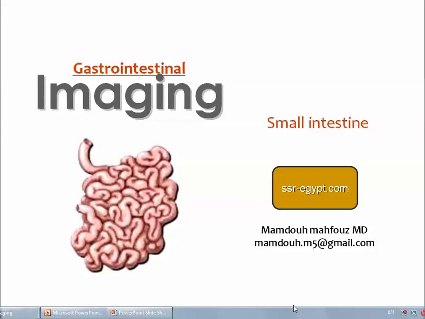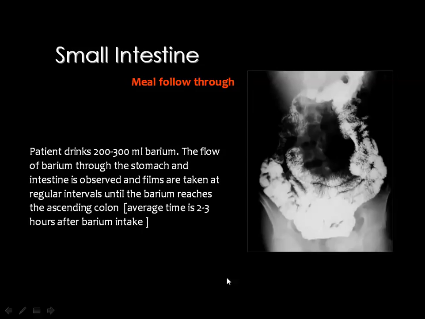Dear colleagues, we are continuing the series of gastrointestinal imaging, and we have finished the issue of the esophagus as well as that of the stomach, and now we will continue with imaging of the small bowel. Then you know that the small bowel is imaged by the barium study, which is known as barium meal follow through.